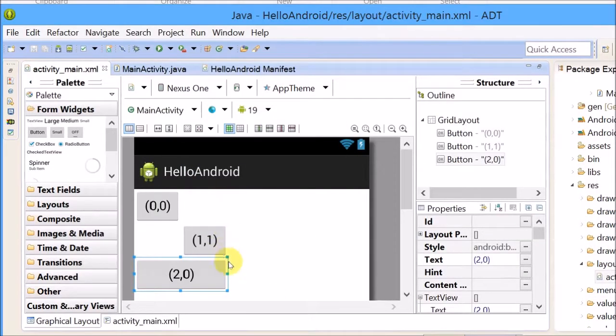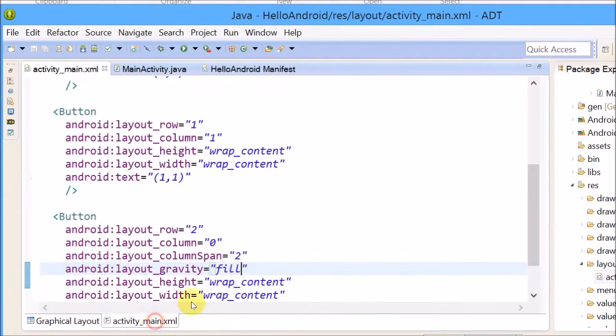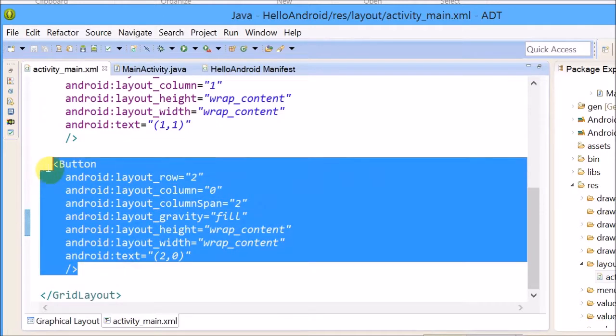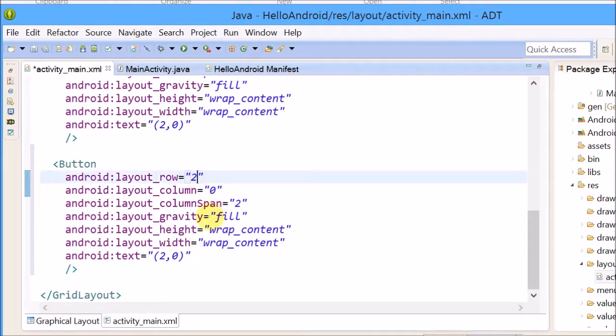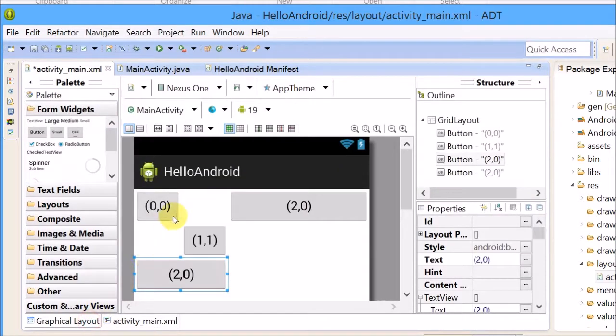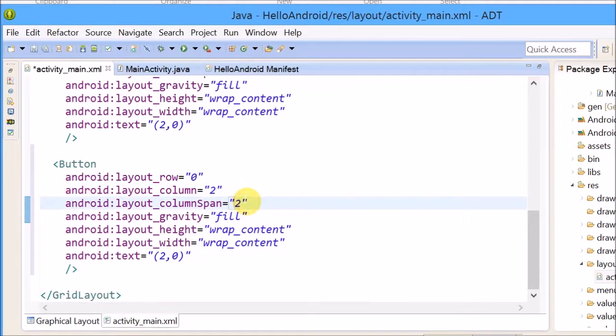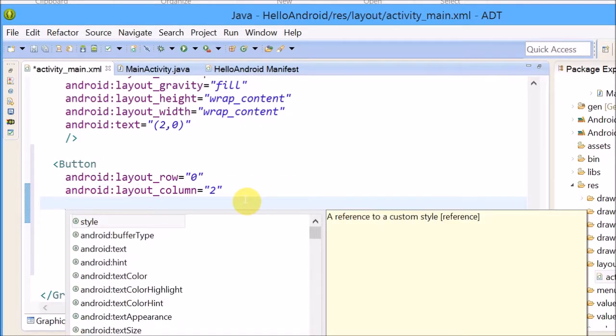So let me do something that spans 3 rows, just to complete the example. So it needs to be row 0 and the 3rd column. There, we go. Row span.